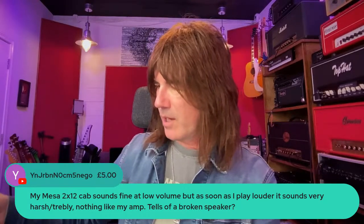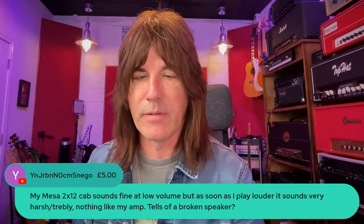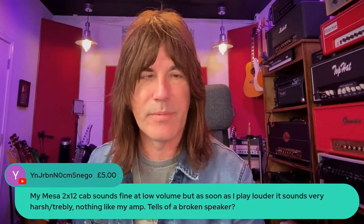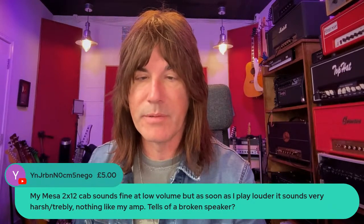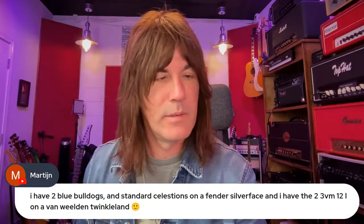If you definitely hear a change at a certain volume, it could be a bad speaker, I guess. Or maybe you just don't like the sound of those speakers once they get up loud enough for you to really hear them work. Possible. You take it to somebody to check out. A good amp tech should be able to diagnose whether or not the speakers are damaged.